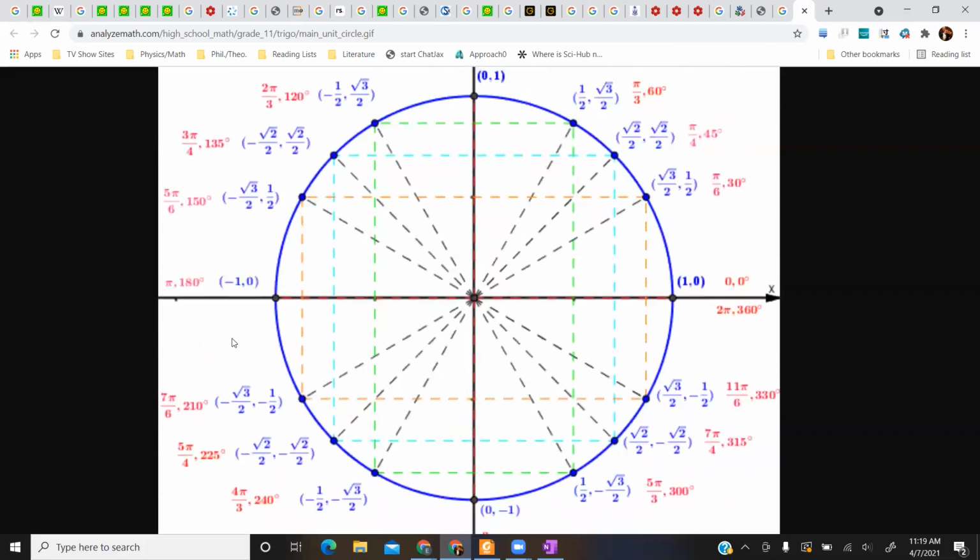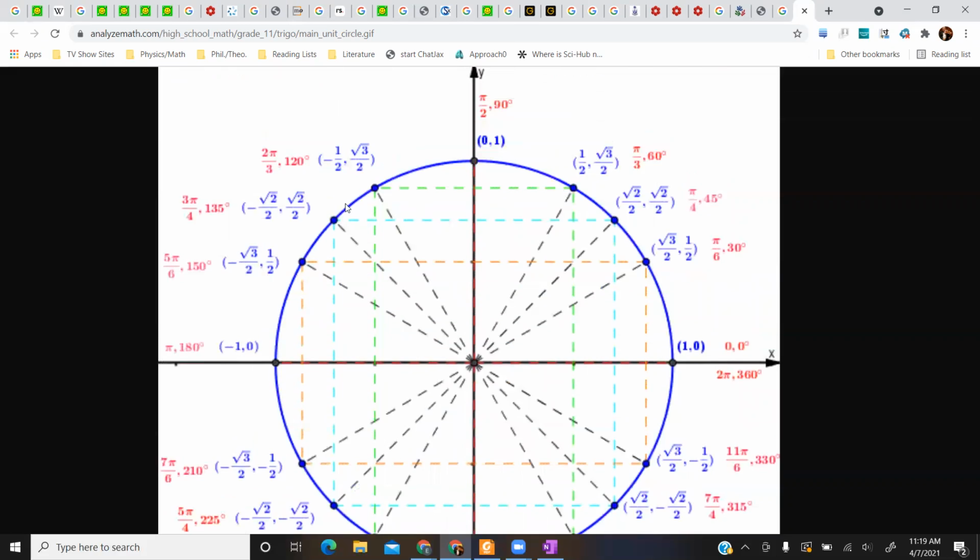Once you get used to the correspondence between the arc length you're given and what quadrant you're in, determining those points is pretty easy. You're just going to put negative signs in appropriate places. So if you're in the second quadrant, it's just these same points from the first quadrant, but you put a negative sign on the x-coordinate. And here are the corresponding arc lengths that you travel.